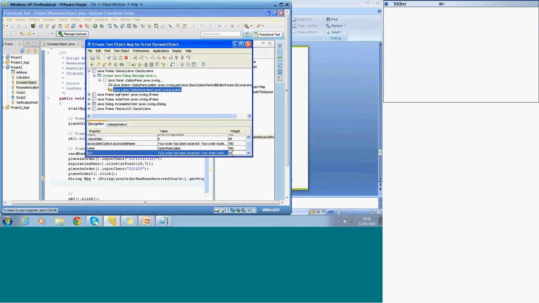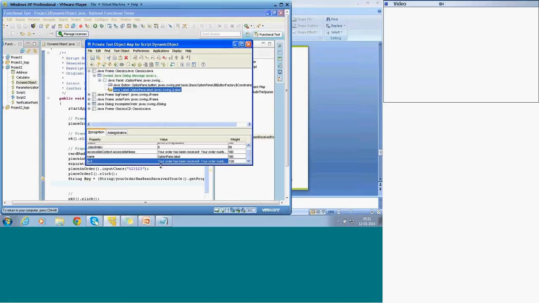So can I change it? Of course I can change it over here. I change the text property because the accessible name is also there. The text property is also there. So both I make now 100%. So let us see how the failure happens. Is it failing or is it still managing? Now I change the weightage only. So weightage is changed. That means it has become 20,000. Let us see what happens.